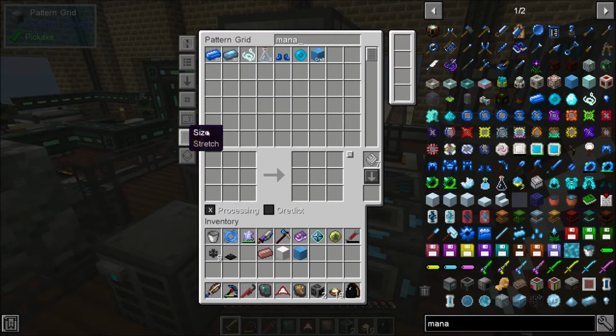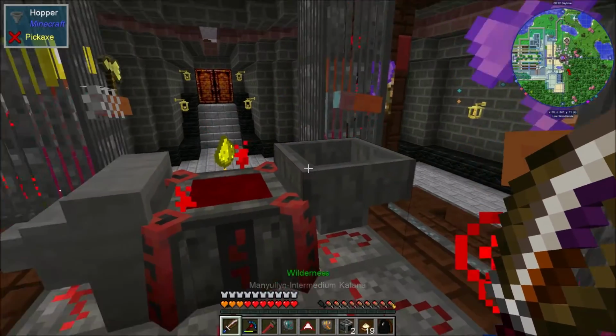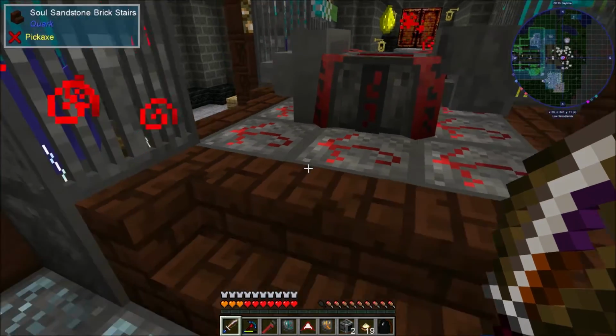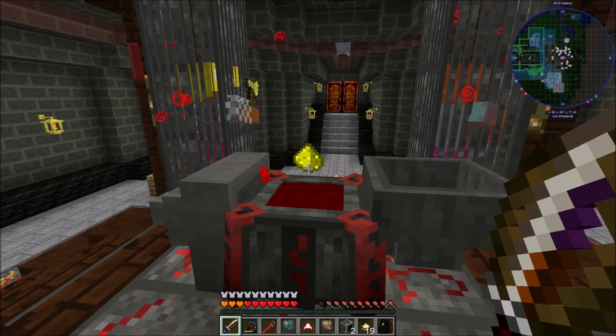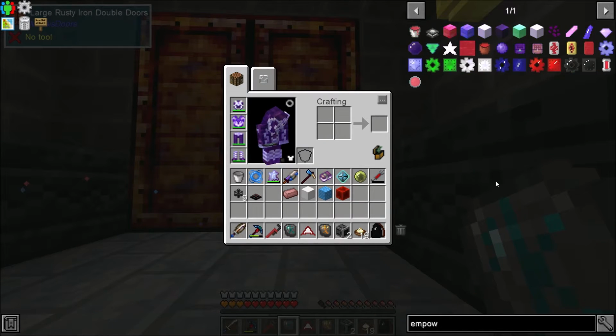And okay, I've already got a block of mana steel. Let me get a block of redstone. Is this glowstone really still going? Okay, I'll be back whenever this is done because that's all we're waiting for at the moment. Well, actually, while we're waiting, I guess we could go ahead and do the empowered Restonia.